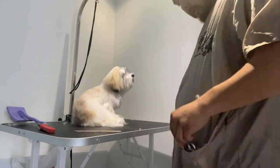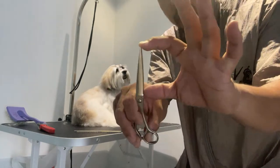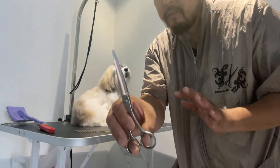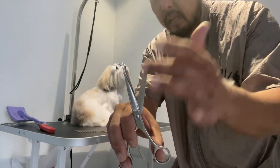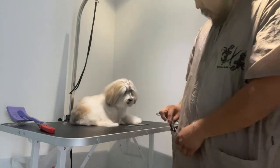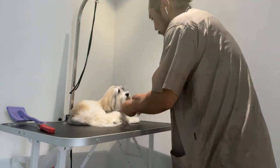Let me, this one. I like to use the short shanks for the feet. And I like short shank shears anyways, the shorter ones. Like this is maybe 3 inches, maybe 2 inches of actual cutting. But I like that because I have so much more control. And because it's short, I have a good cutting contact all throughout. So, oh, tighten that a little bit. There we go. So I like short shank shears. I do use the longer shanks when I'm shaping up that head. But we'll get to that.